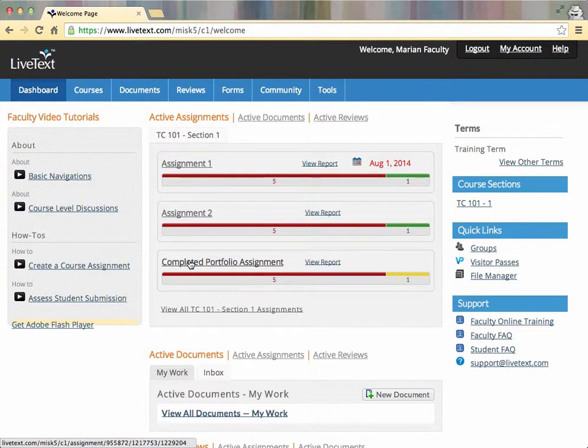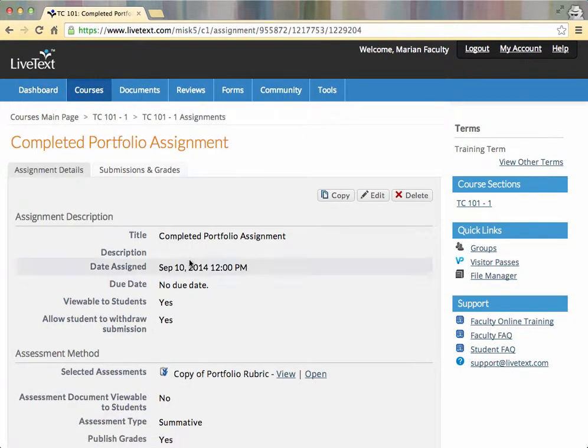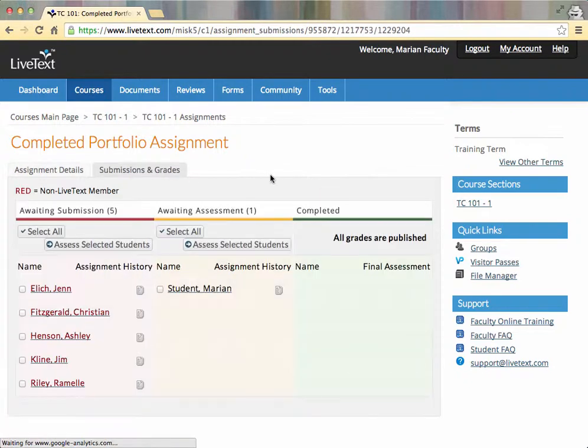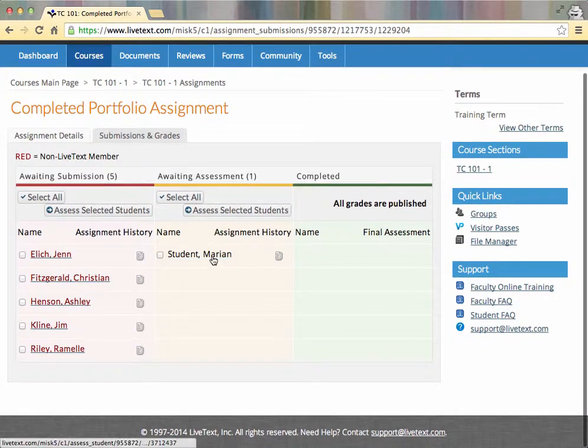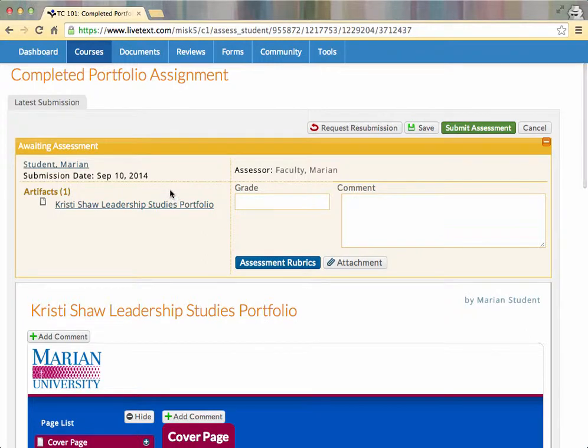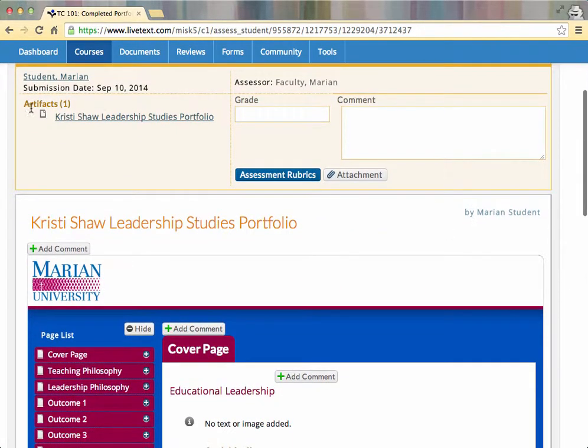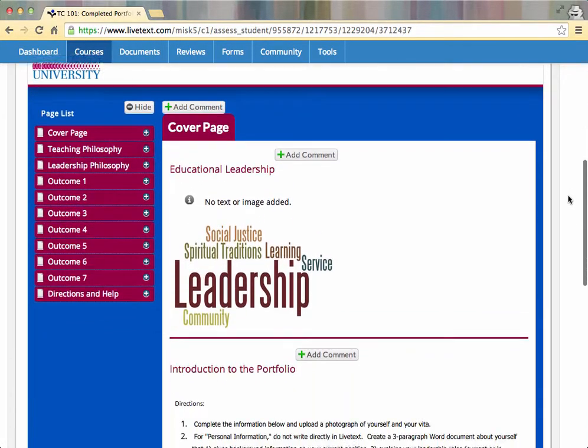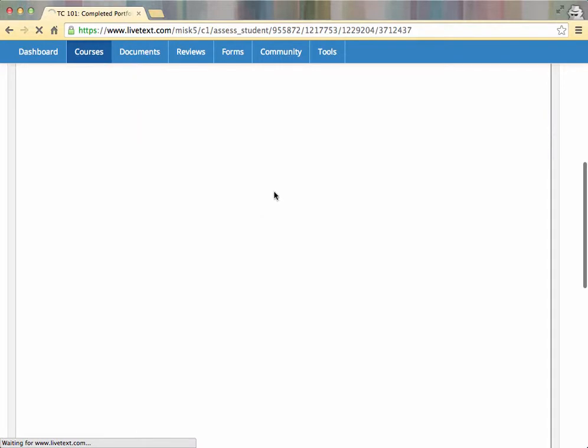So in here then, when I am a student and I'm finished with my portfolio, I've submitted that portfolio. So when I select the student, so if you're teaching a course like TDE 665, or if you're teaching Educational Technology 680, some of those final courses in the program where students are required to submit their portfolio, this is what you will see. So the student has submitted their artifact, their portfolio as an artifact, and I will scroll down and I can actually view the entire portfolio.